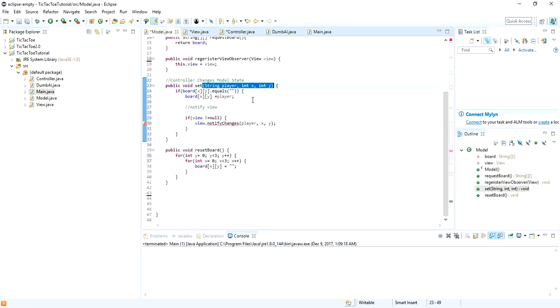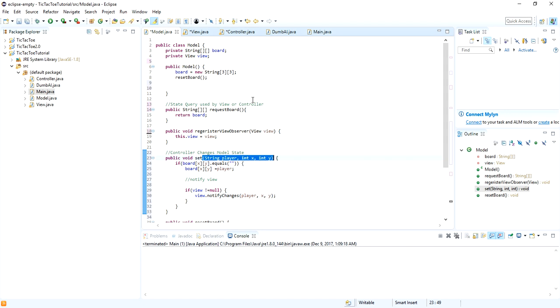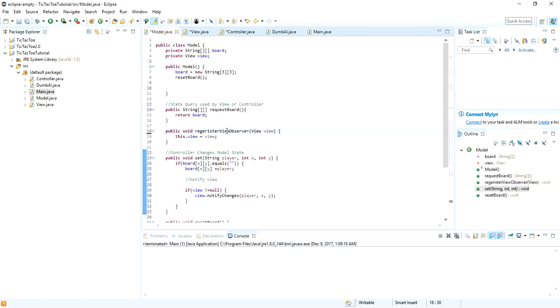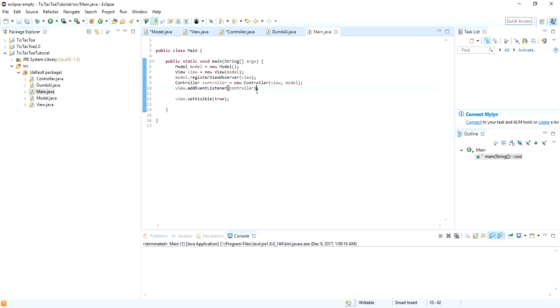What's this complaining about? We have a typo here. So we create our model, we create our view, and then you might be wondering why we couldn't just pass in our view to the model like this.